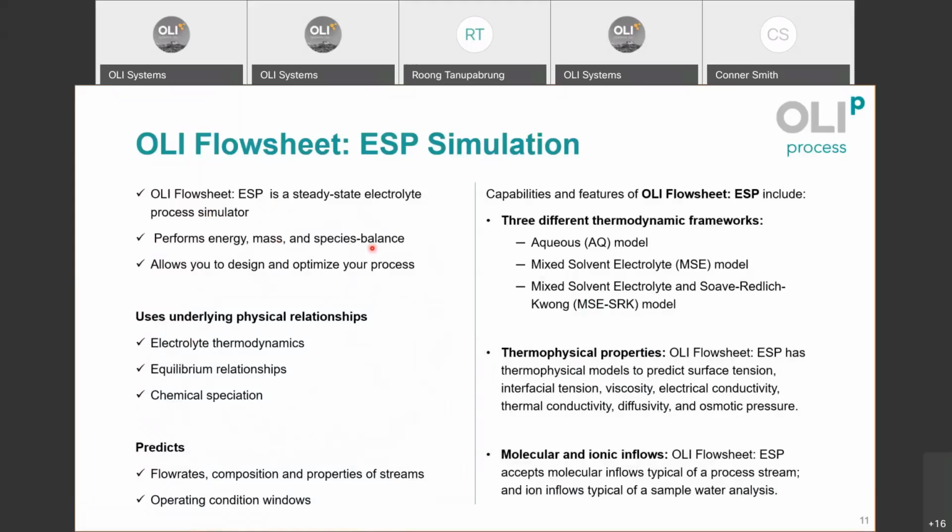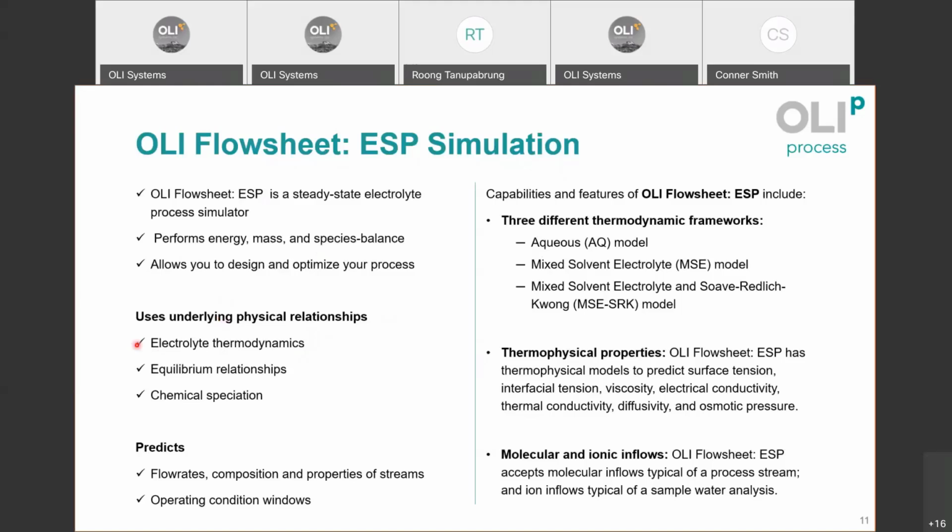The cool thing about being an electrolyte process simulator is that now you can track speciation, the species or the electrolytes, throughout the whole process in Flowsheet. And also, we are using all of these underlying physical relationships to calculate those mass balances and speciation balances, etc.